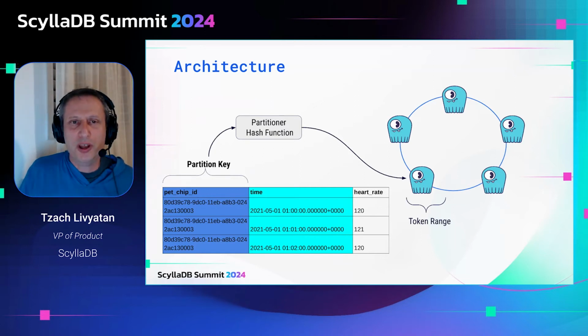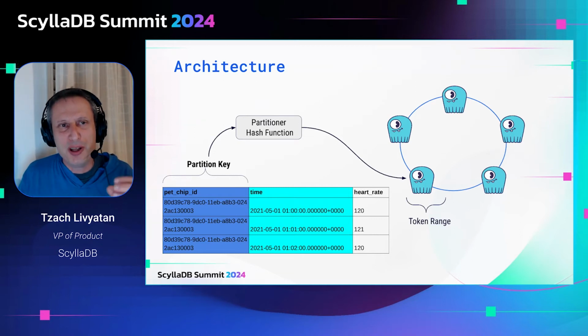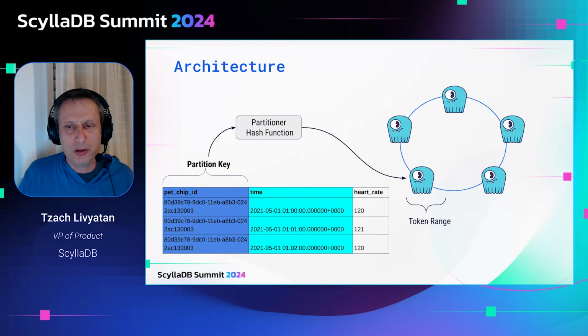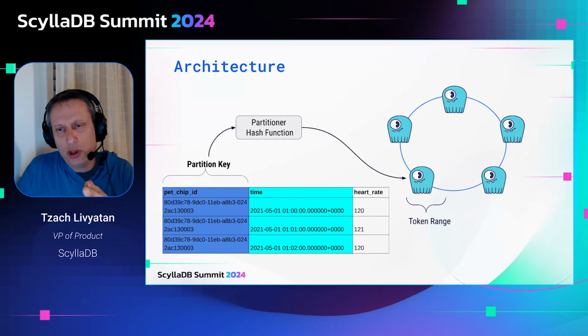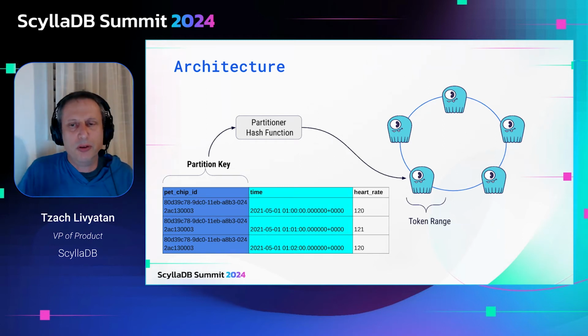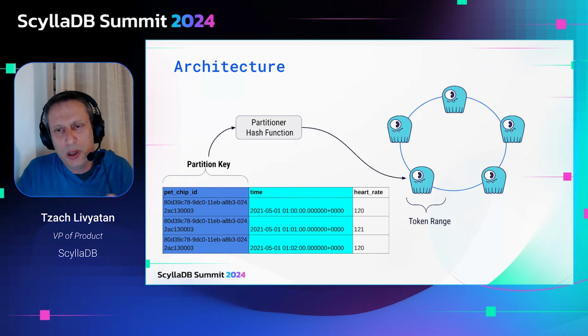And now you're going to hear for the first and last time in this session the term tablets. You probably heard a lot about tablets in Dor's session earlier, and you'll hear much more in other sessions in the summit. But from our perspective, it doesn't matter if you use vnodes or tablets. The function of both is to deterministically find which range of tokens or partitions are on each node. Each node holds token ranges, not just one token range. Token ranges can be defined by tablets or by vnodes. And all the nodes in the cluster, and often the driver as well, know which partition should be in each node.